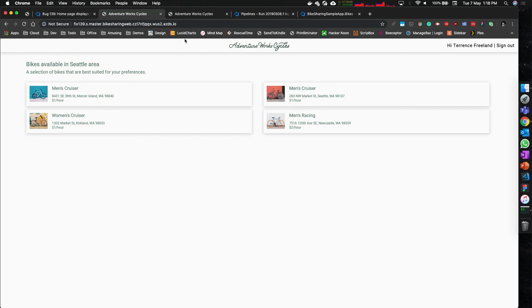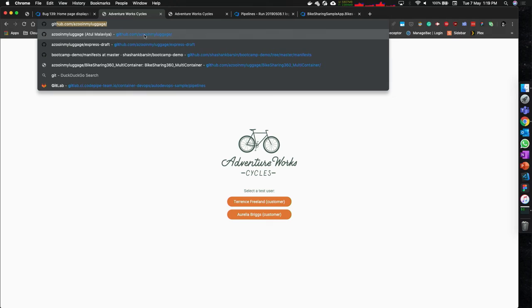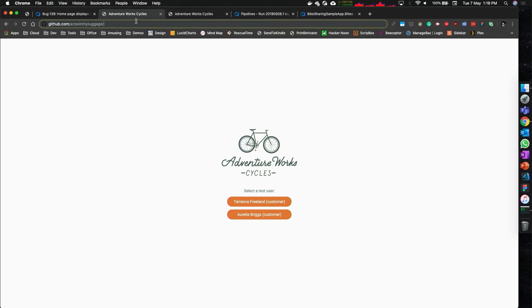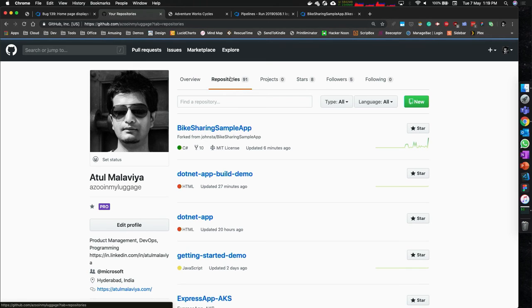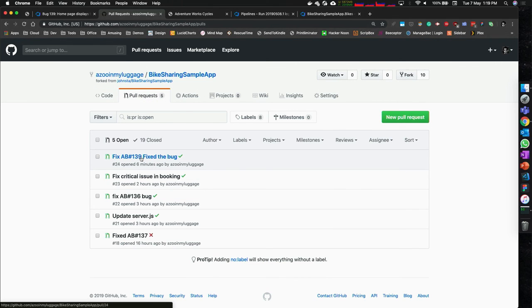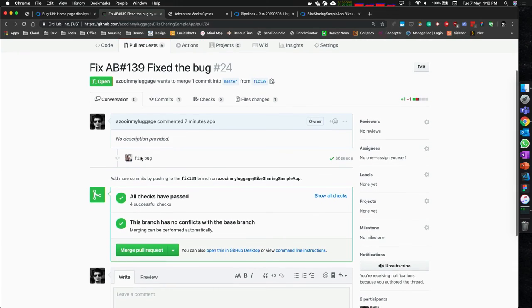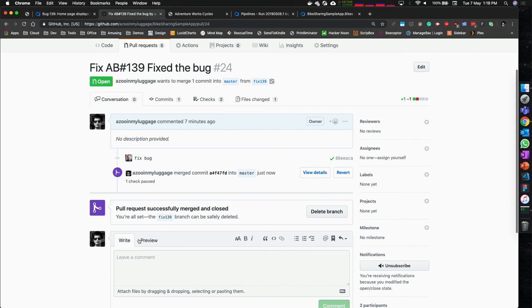Yeah. So now that we are super confident about the bug fix, what we can do is go back to GitHub. Let me just navigate back to that. And we can actually merge this PR into master now. So we have the bike sharing app, and it has an open PR. So we are going to say, OK, this looks good. Everything is green. So we merge the pull request. Confirm the merge. Now what it's going to do is trigger a new pipeline run, which is going to deploy this version of the app into the master namespace so that the fix that John made is live now.